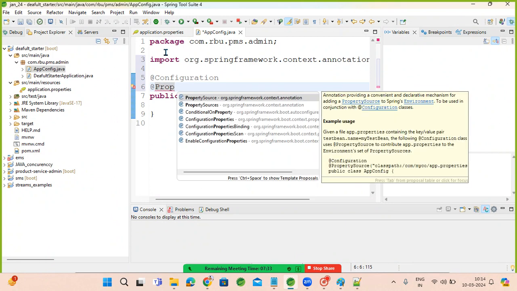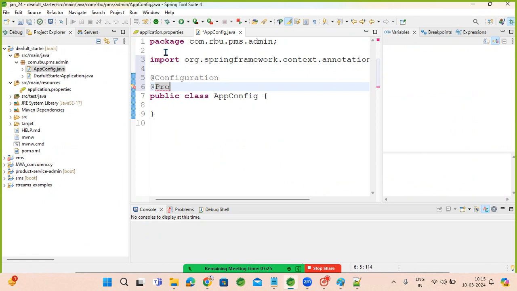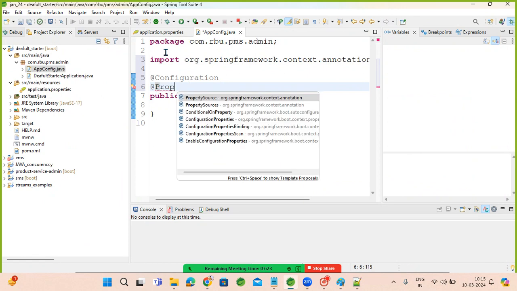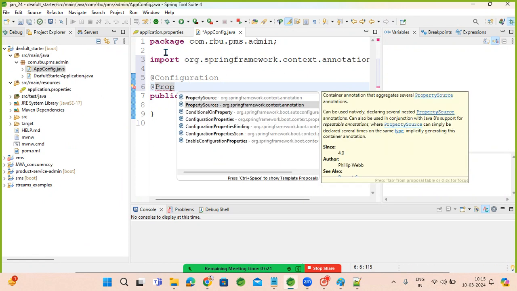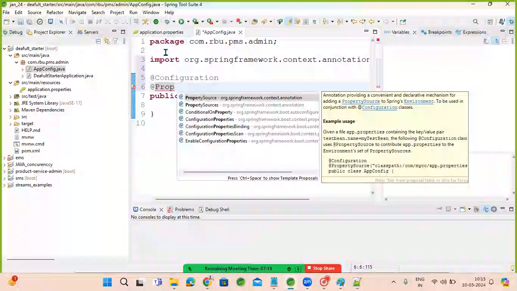We can give our properties file name here. So just give your property file name here.